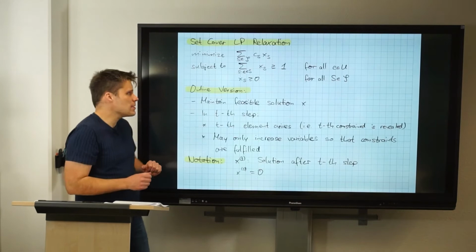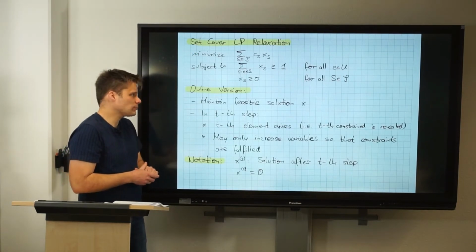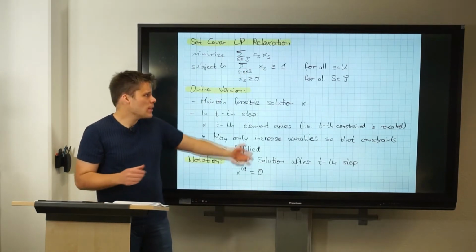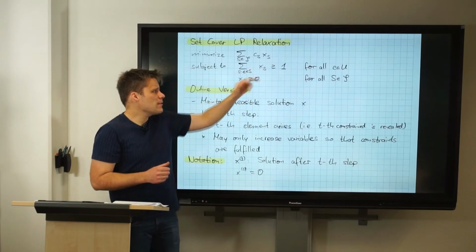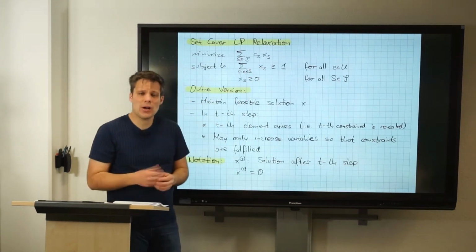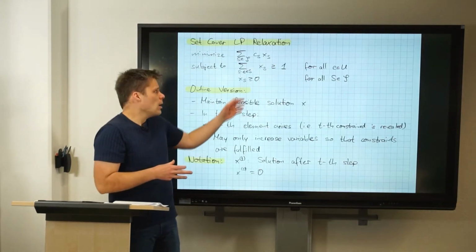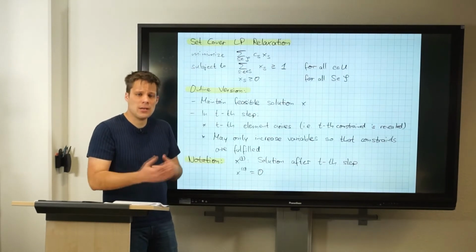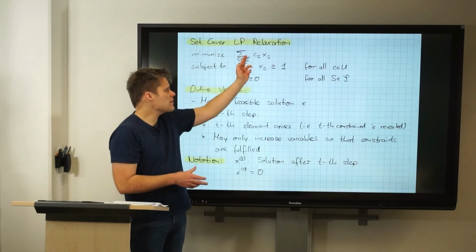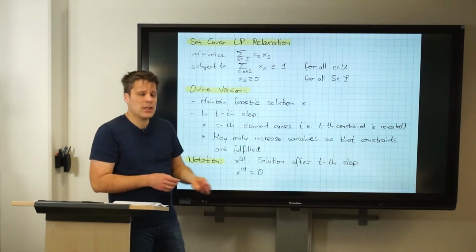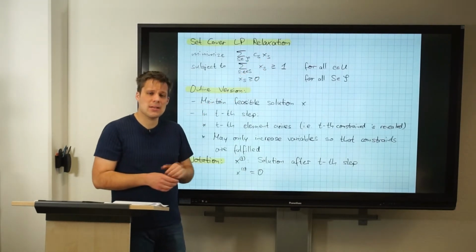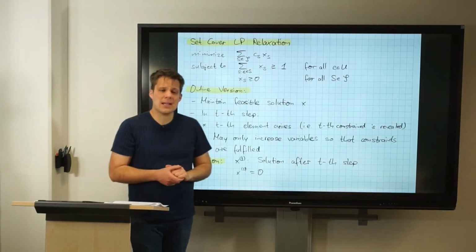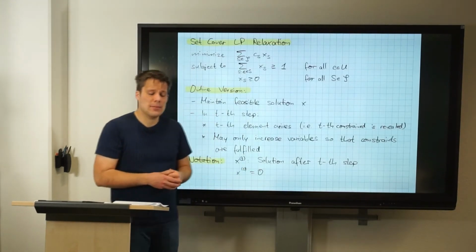Once again, let's have a look at how this is defined. This is this LP relaxation. For each of the elements, we have a constraint that this element needs to be covered. And how does it have to be covered? We have these variables x_S, which means by how much we are taking the set S. In the integral problem, these x_S would have to be either 0 or 1. Now they can also be something like a half or so. Our objective is, of course, to minimize the sum of c_S times x_S, where c_S is the cost of the set S. Good. A further constraint, of course, is that these x_S are all non-negative. But, as I was saying, they can, in principle, be fractional.